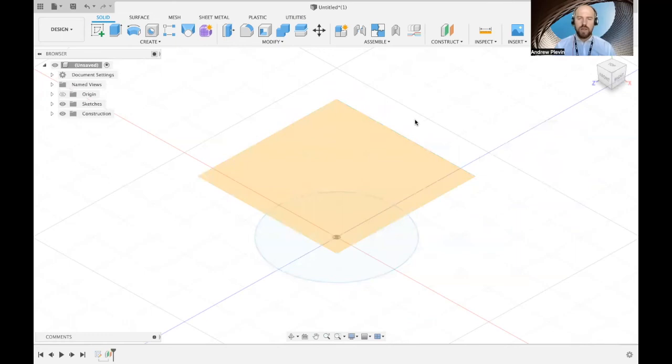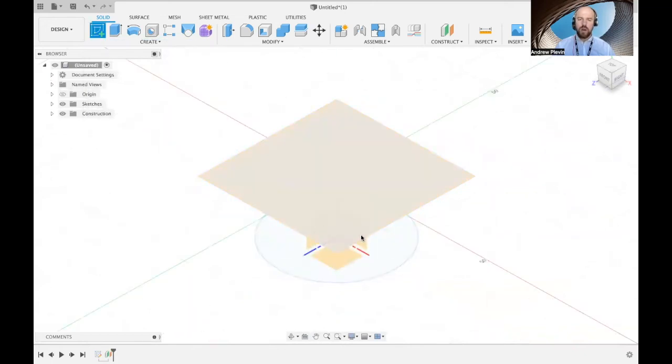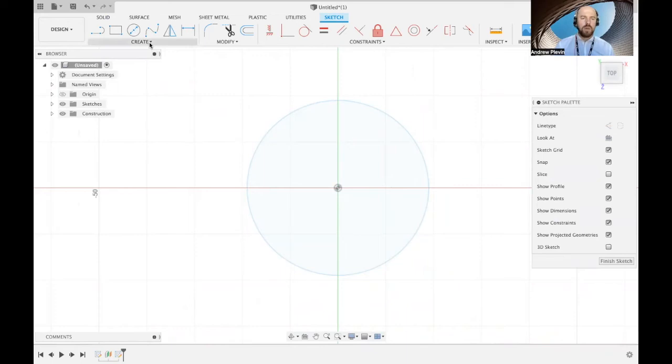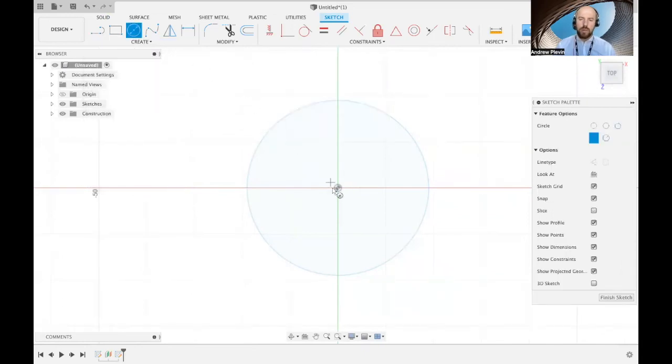Simple as that. So next, what I'm going to do is the same as before with a slight twist. So I'm going to go to the create panel and I'm going to select create sketch. But this time, rather than using any of these origin planes, I'm going to select this one that we've just created. Once again, you'll notice it snaps straight into this plane, which is absolutely perfect for what we need to do on this sketch. So again, this is where the repetition comes in, and this is where you can start trying to cement those fundamentals. So I'm going to go to create, circle, and then center diameter circle again. I'm going to place it in the origin, but this time the circle needs to be 16 millimeters. So I'm going to type in 16 and press enter.